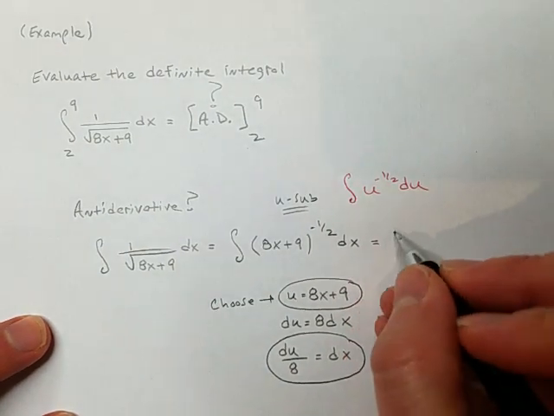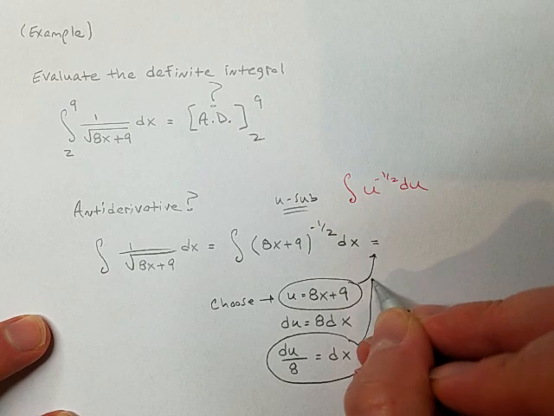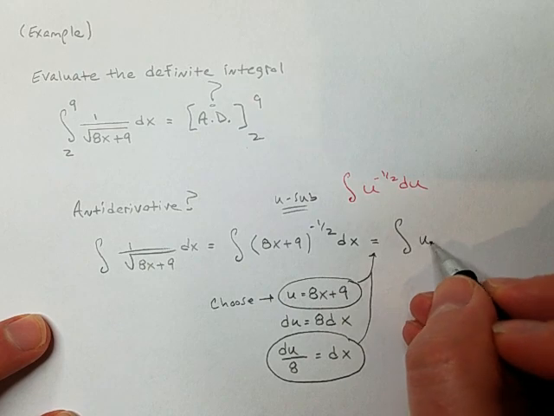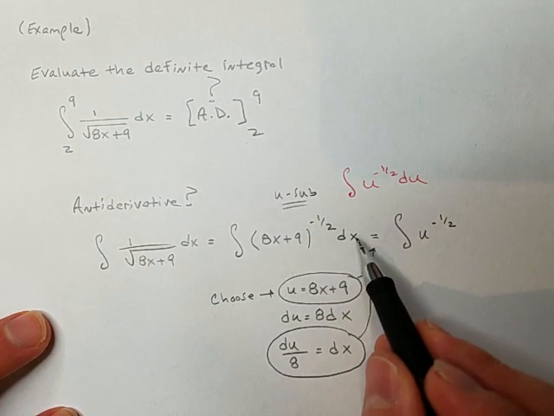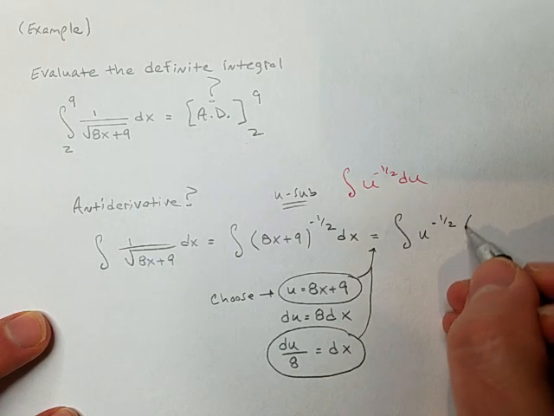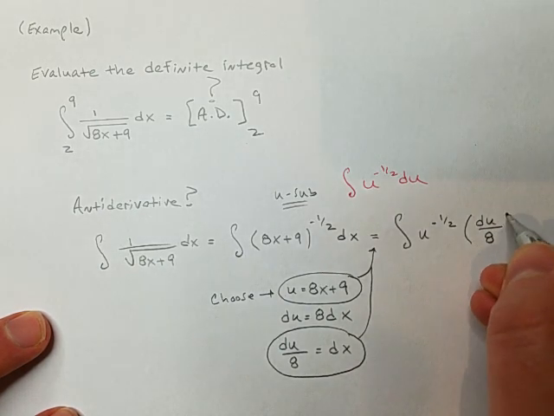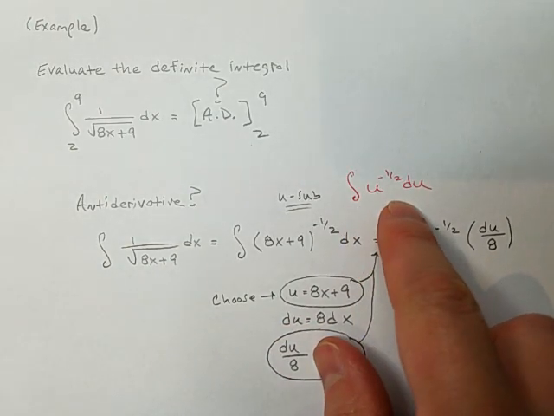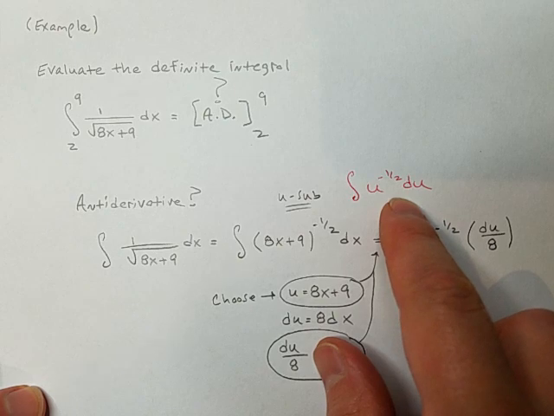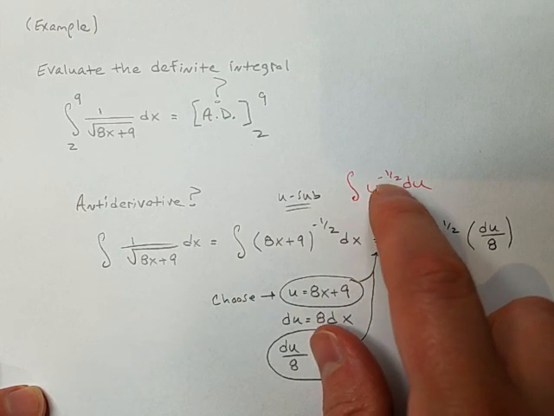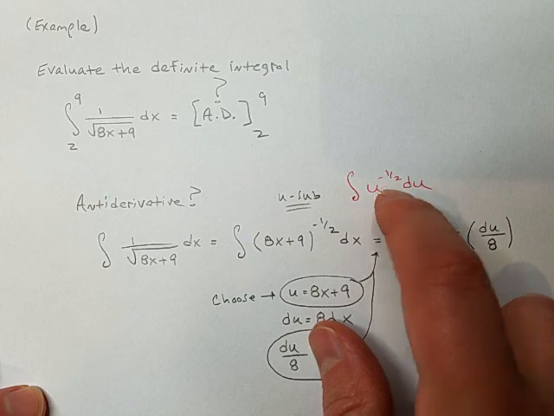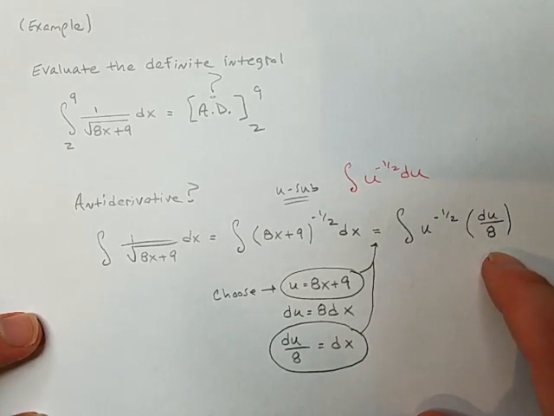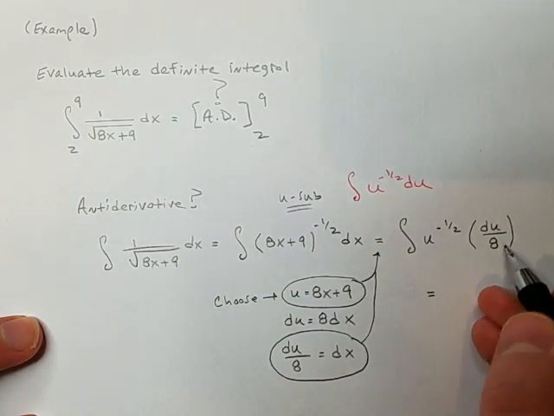Okay. So all right here, I'll make my substitution. So, okay, I'll get, that's u, right? U to the minus 1/2 power. And then dx, so that's going to be du over 8. Okay. Now we got that basic. What about the 8, though? I mean, I didn't say there'd be an 8. Like, here's our basic formula right here, where I see the variable to an exponent, and I add 1 to the exponent, and I divide by that same number. That's the technique when you get to this point. What about the 8? Well, so that 8 there is actually a 1 over 8.